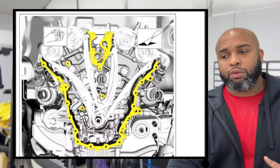Then what we're gonna do is go all those bolts, all 12 of them are gonna go down to 89 inch pounds. So crisscross pattern. 1, 2, 3, 4, 5, 6, 7, 8, 9, 10, 11, 12. And that's done.